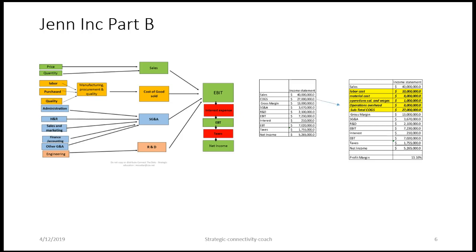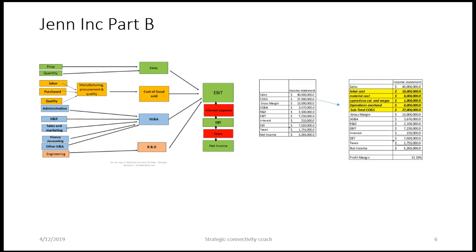Now, cost of goods sold, typically, especially for a manufacturing company, is going to be a big number. In that situation, you want to, if you can, break it down into smaller pieces so you have a better feel for what is in there. Now, this Jennings case, because it is a small company and the case study had so much detail, we can break out the pieces of cost of goods sold, which typically would be labor costs, material costs, operations people, and salary and wages. These would be the salary and wages people like supervision, quality manager, manufacturing engineer, and some overhead like the cost for running the equipment, the heat, the light, and so on.